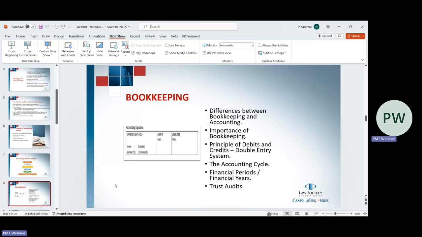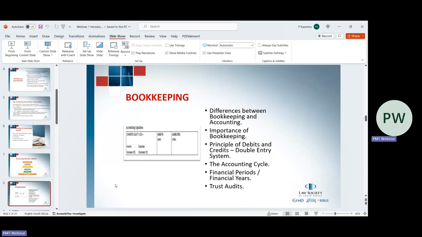And the other importance is that we can tell our financial position. So our assets, what are our assets' values? Because remember, with accounting, from day one, from the time that you start with your practice, you are recording all your assets, you are depreciating them, you are showing their current value. You have a list, an asset register that you keep. Then you are able to tell, these are my assets, these are my debtors, these are my creditors, and this is the profits. These are the profits that we have made from day one up to now.